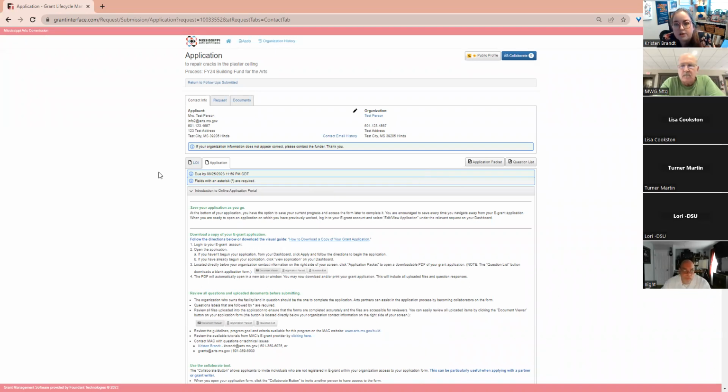And if you at any point during the application or grant management period need to update the contact and move this request over to another user on your account, please reach out to MAC. We don't want to edit the information that was submitted earlier. We want to maintain fidelity of that data and add a new person and move this request to that new account rather than write over what was already entered.